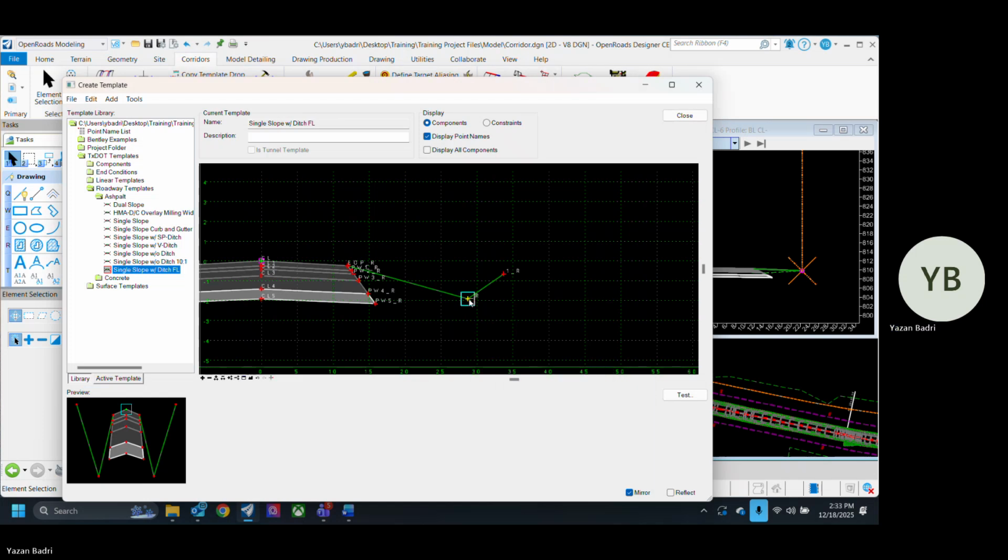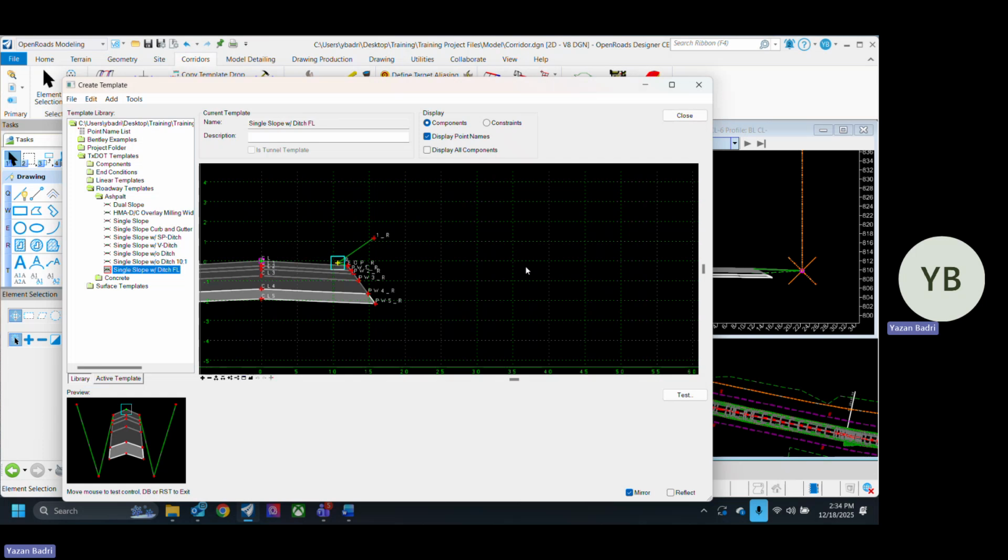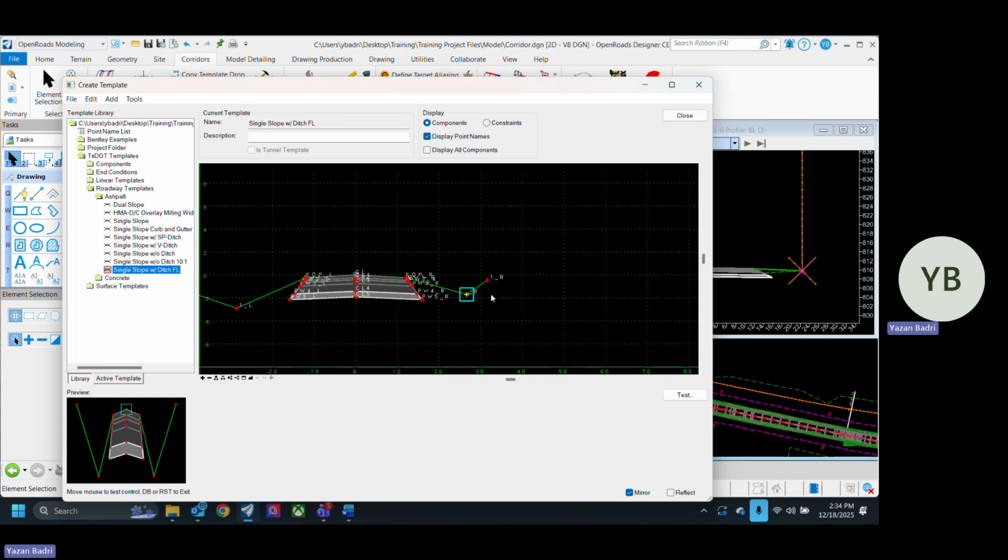Now, if you right click on the flowline point, there's something called test point control. This is the same point control, but it's just going to tell me how point control will behave if I were to apply it at this point. So if I tell it vertically, test this point control vertically, okay?